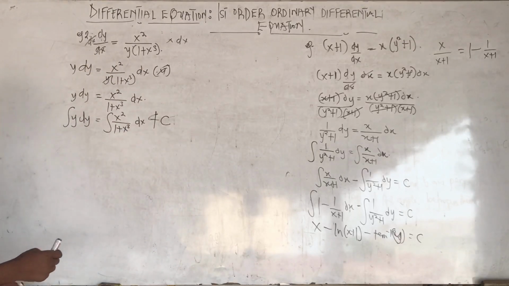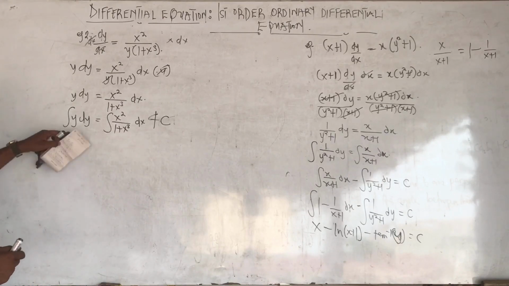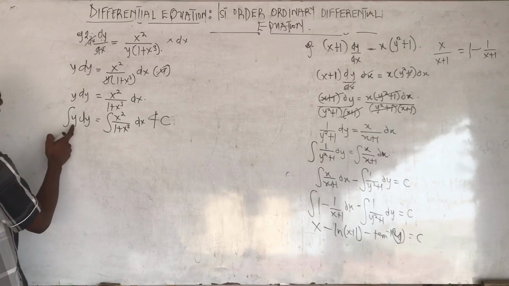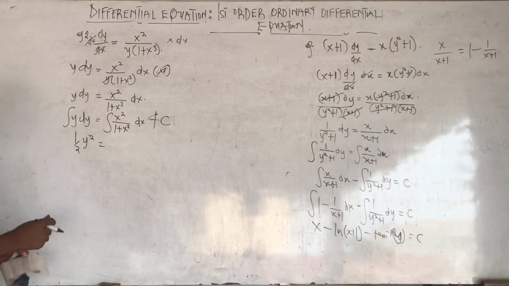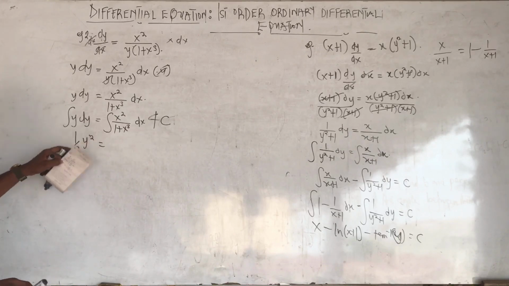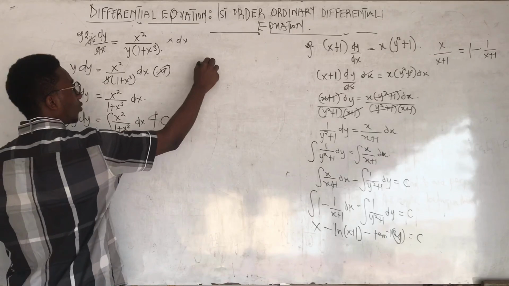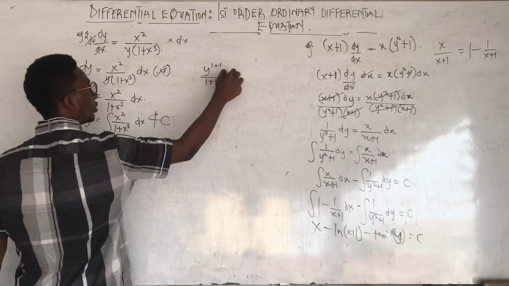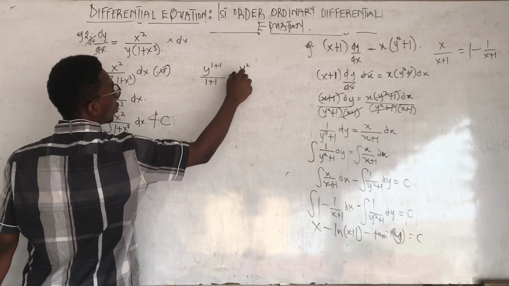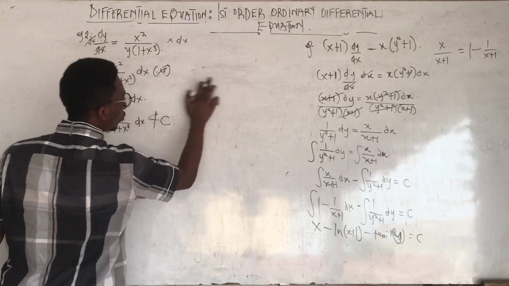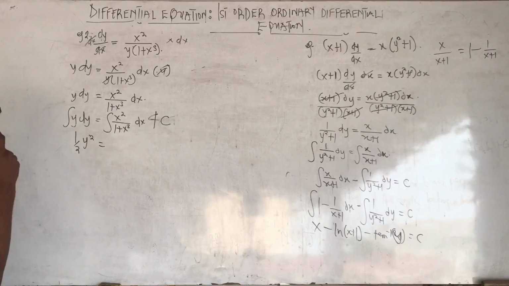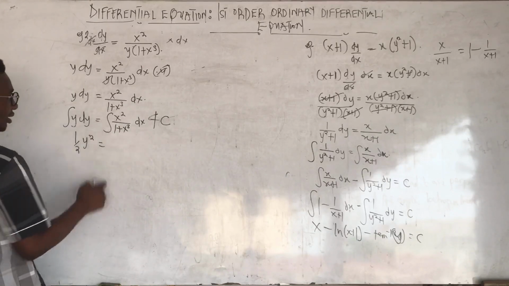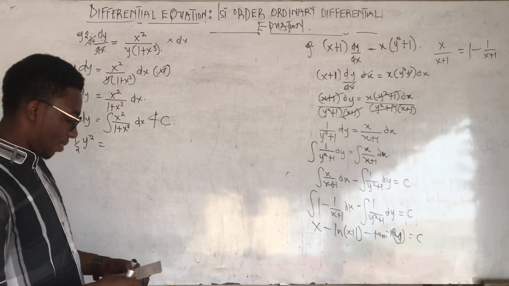Alright. So now when you get this, when you integrate this y dy, you get half of what? Y squared. You get half of y squared. When you integrate y, it becomes what? 1 plus 1 divided by what? 1 plus 1, which is equal to y squared on 2. So that's the integration. When you integrate y with respect to y, you get half of y squared.